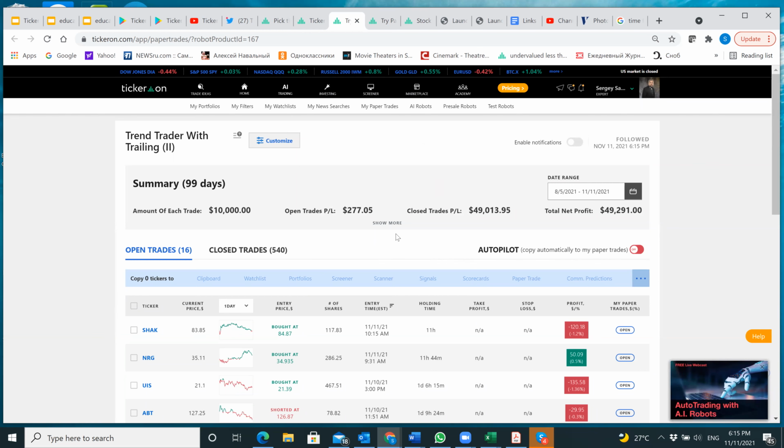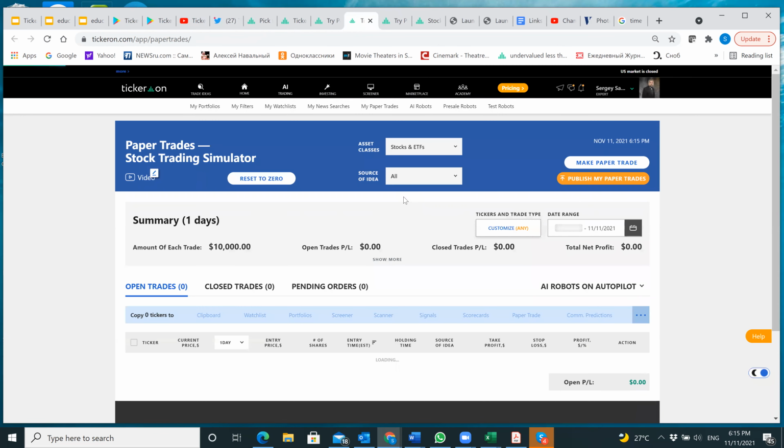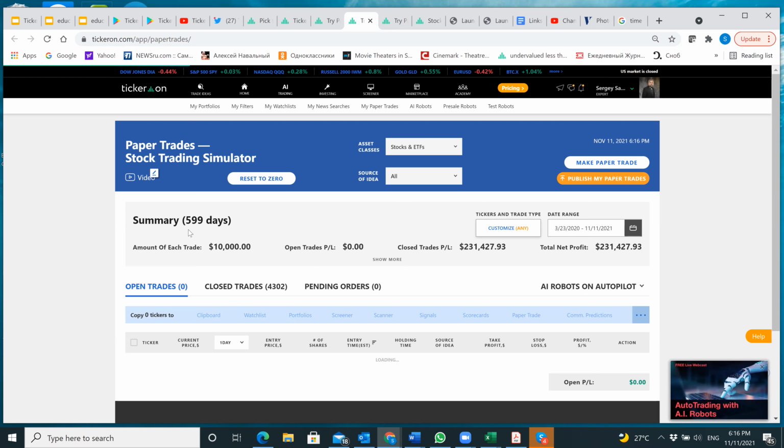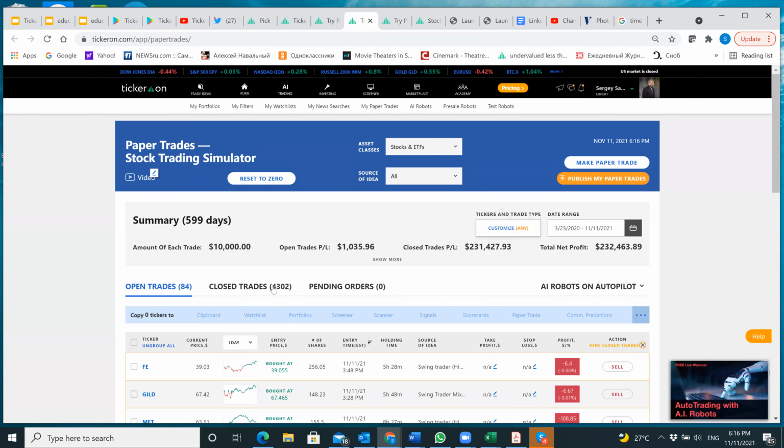Now the question, how are you going to follow one or two or even more robots? That's where we talk about the autopilot. You see, so let's go first to my paper trades, okay? So you will see what happens, okay? So we created these capabilities of these paper trades a long time ago. You're going to see that it's almost 2 years since I'm on a paper trade type of approach, and generated quite a lot of about 4,000 different trades over this period of time, okay?